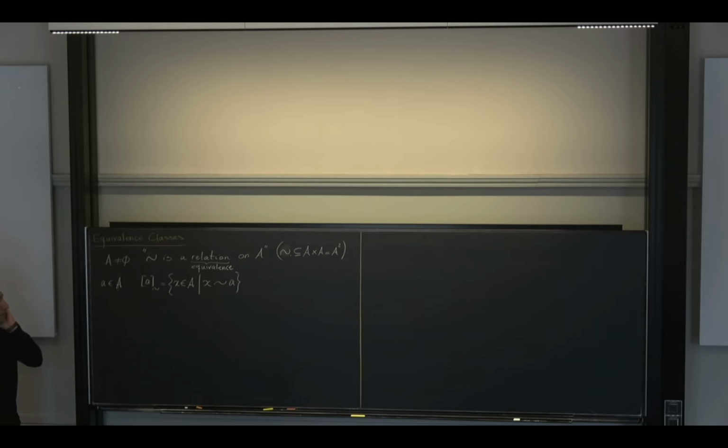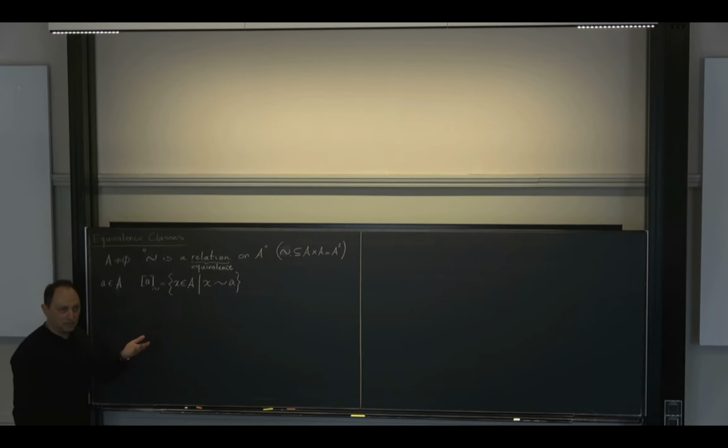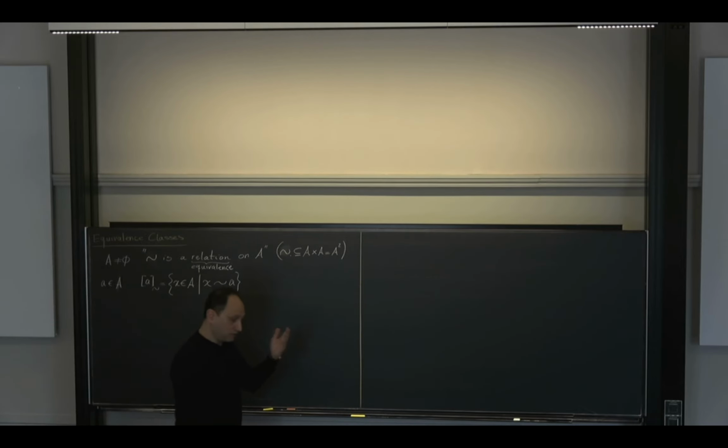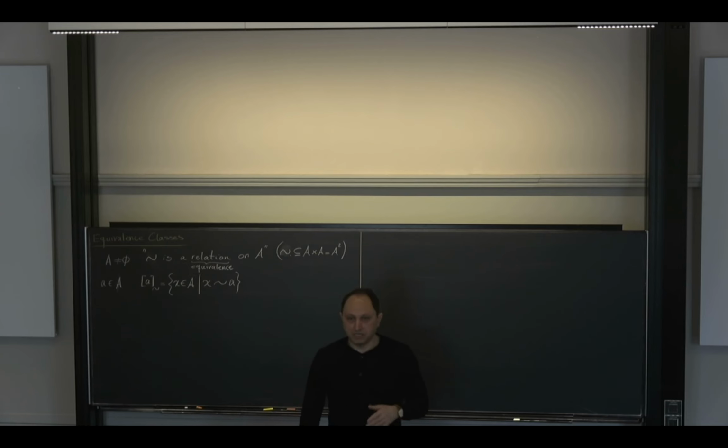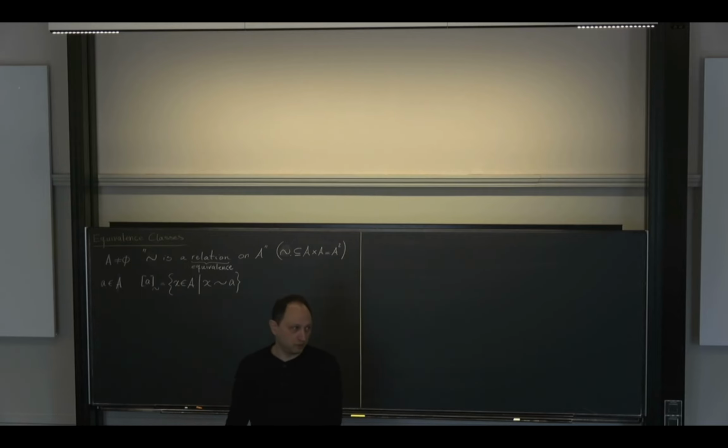So, for example, do you remember being a classmate is an equivalence relation. So if I pick one of you and I ask what is the equivalence class of that person, what is the answer? It means all the people who are related to this single person. It means all the people who are classmates of the person. So it means the group of everyone, including himself or herself. That's the meaning of equivalence class.